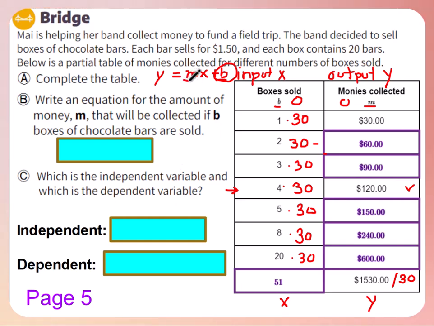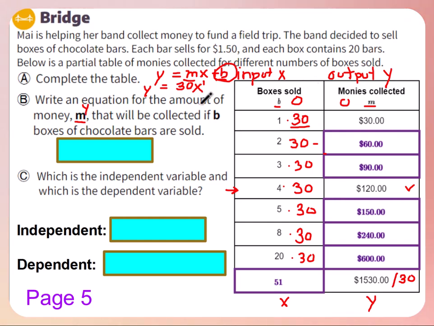Okay, what are we multiplying? What is the rate of change? What are we multiplying each number by? Okay, if our x is 1, we multiplied by 30. So our rate of change is 30. So y equals 30x plus 0. We're not even going to write that 0. But we didn't use x and y. We used m. Now m is our output, so don't get those confused.